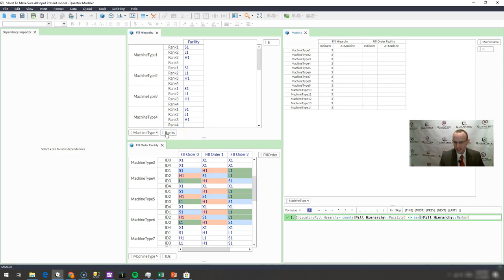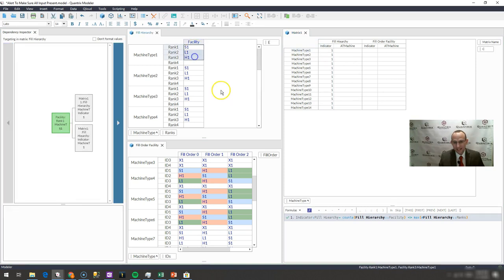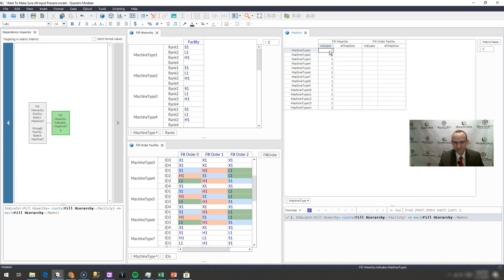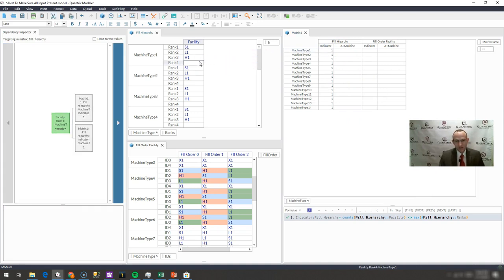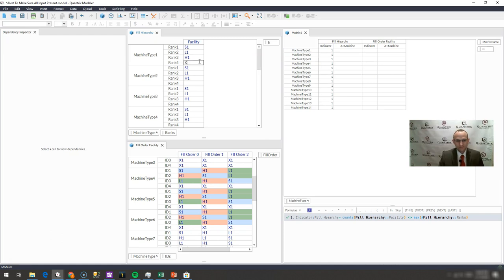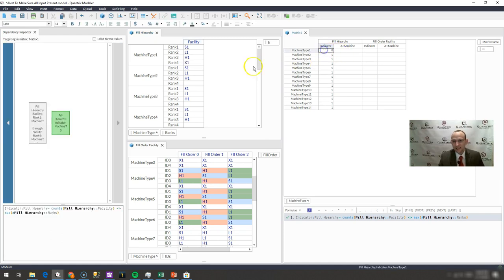And again, you've seen me use hashtag before on the Quantrix Authority, and all that's doing is bringing back the index of each one of these ranks. So this is index 1, this is 2, this is 3, and this is 4. So if I'm bringing back the max of those indexes, I would bring back 4. And therefore, I'm saying, does the number of my non-blank cells not equal the max number of my cells? And if that's a true statement, then I want to make sure that I flag this indicator. So as I add values to this, so say I put X1 in here, then you would see that this indicator actually disappears.